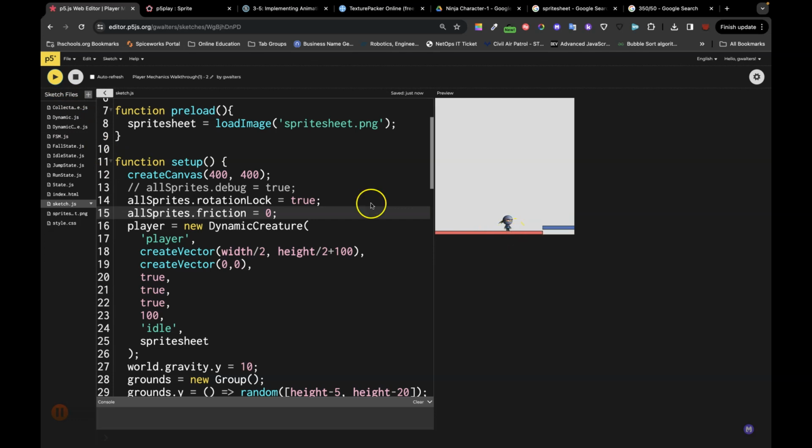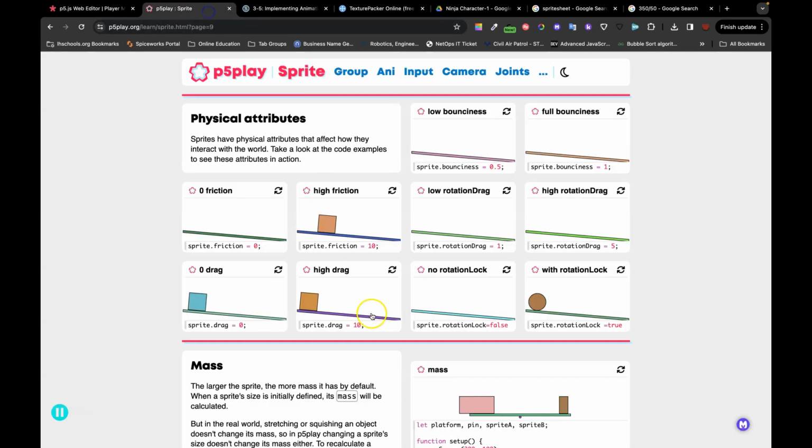See, he's kind of moving. But 0.01 or 0.001 means that friction is not 0. So he won't move. Okay.